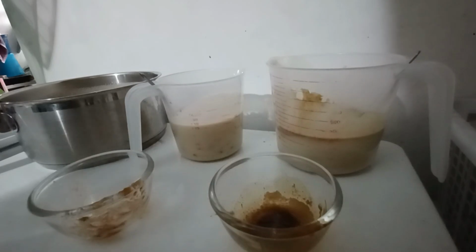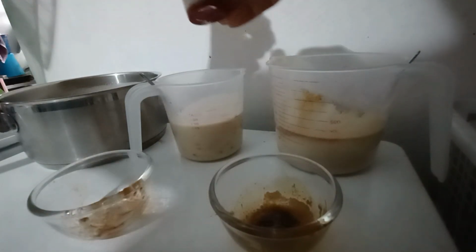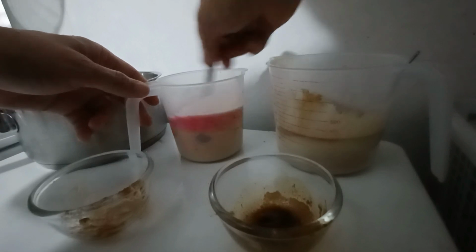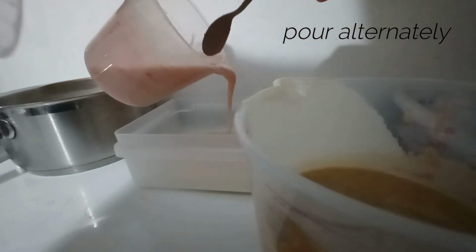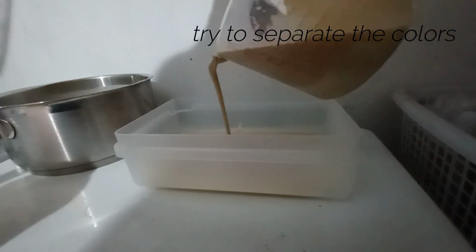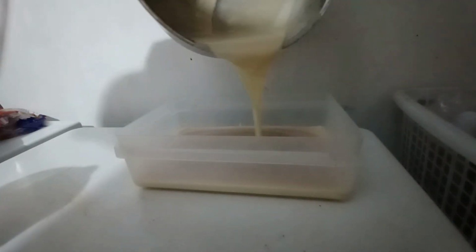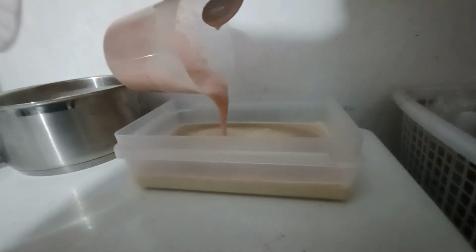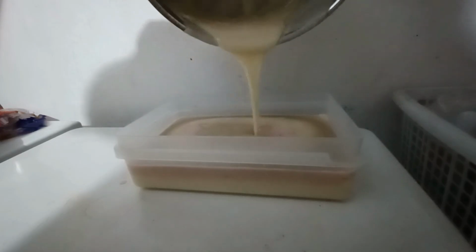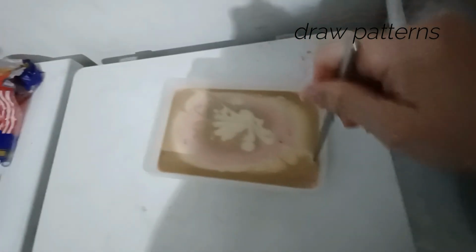For aesthetic reasons, you might want to add a drop of pink food coloring in the strawberry container to give it more vibrancy. Mix well. Pour these three mixtures alternately into a plastic mold. And as much as possible, try to separate the colors from mixing with each other too much. Then use a rod such as a chopstick to draw swirling patterns all over the liquid.